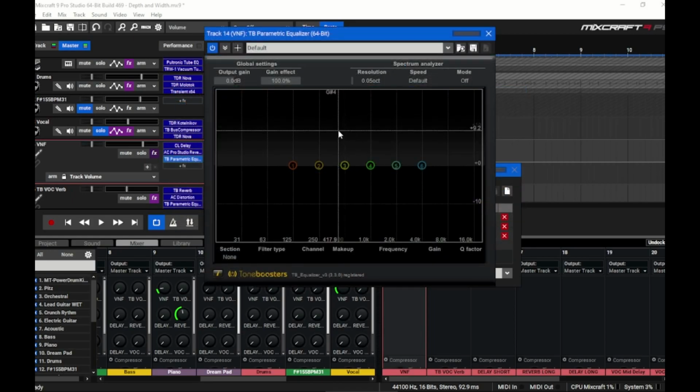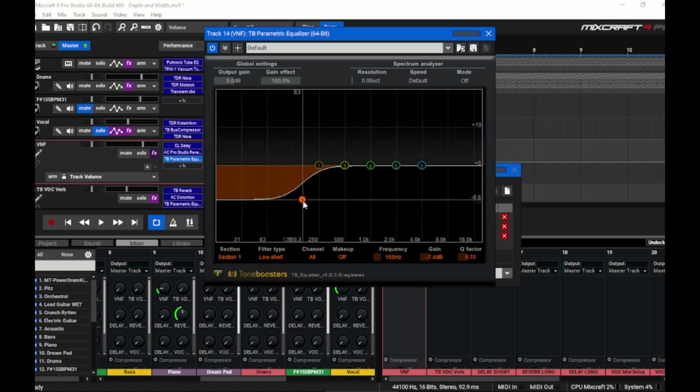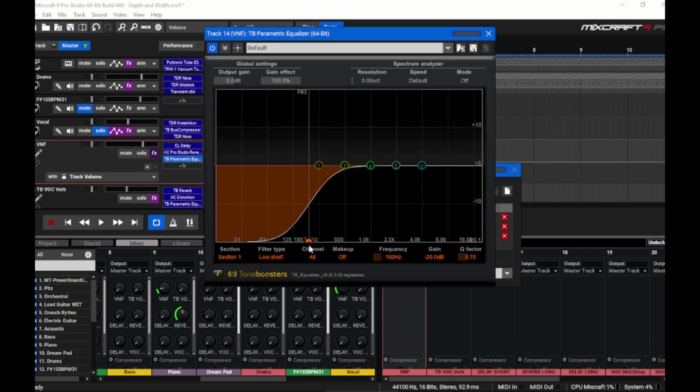And then pull up an EQ on that effects send track effects chain after the reverb and delay. Just put an EQ on next. And take a low shelf and roll off the low end, like up to about 200 hertz or so. That'll ensure that your vocal reverb and delay are not muddying up the low end, which is very helpful.